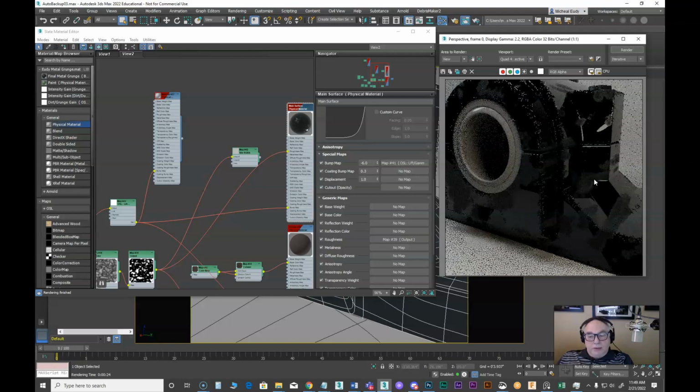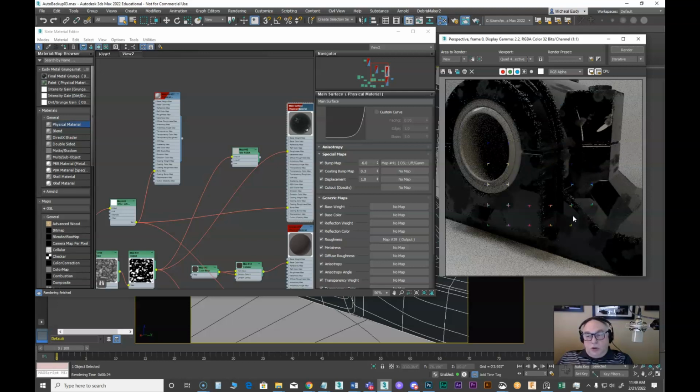Anywhere that's white is going to be dull, and anywhere that's black is going to be reflective because it's in roughness. White is on, black is off. So anywhere that this procedure goes on here that's black, it's going to be 100% glossy. Anywhere that it's white, it's going to be dull.